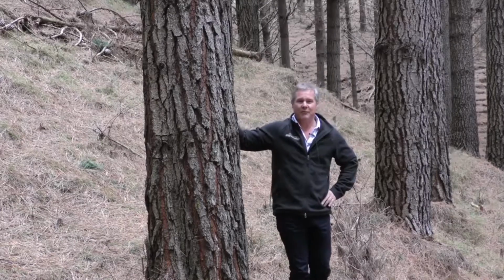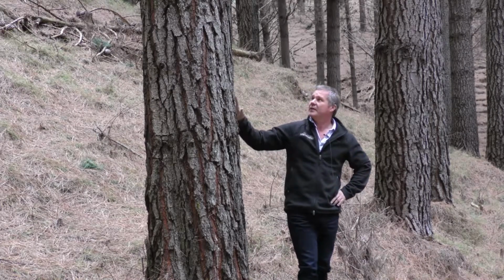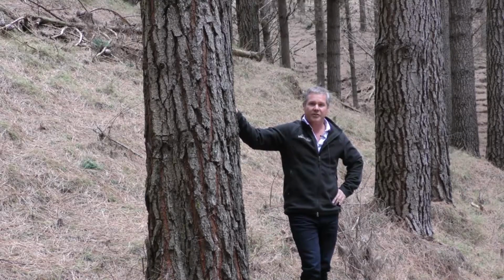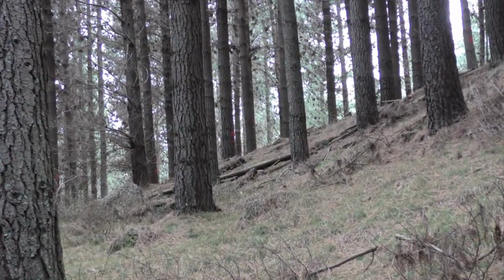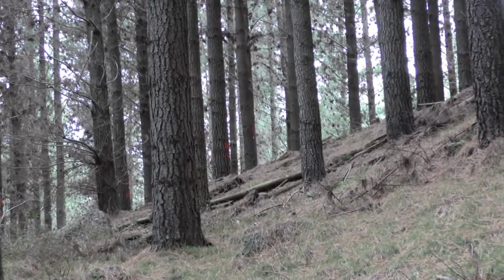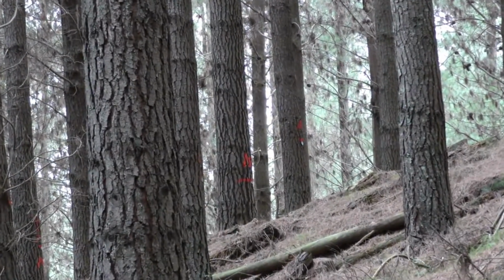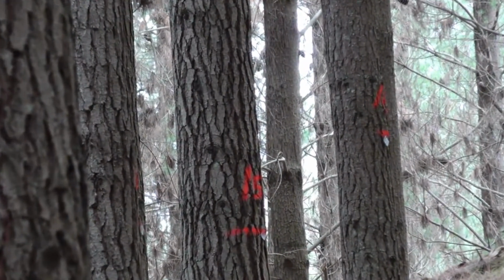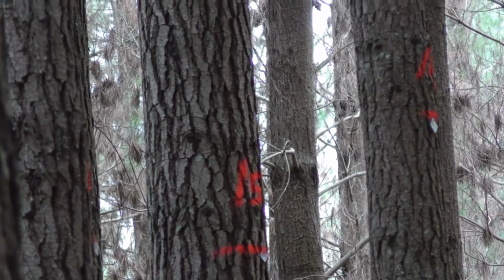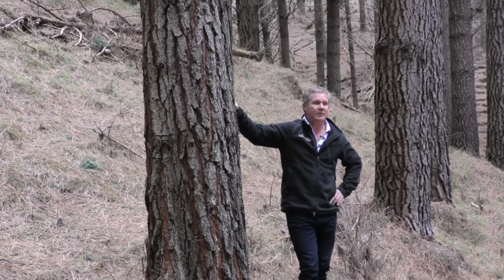Here we are at our Bayview Forest. When we were around at Poplar Grove, you would have seen Bayview in the background, about 2.5 k's from the southern boundary of Poplar Grove. This property was planted in 1992, so it's 24 years of age this winter. As the initial projection, we were talking about 600 tonnes recovery. We're expecting this to exceed that, and the climate here is probably 800 or 900 mils of rain per year, whereas at Poplar Grove a little bit higher, 1,000 to 1,200 would be our prediction. So we see it growing maybe a little bit better than this particular forest.